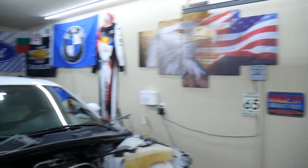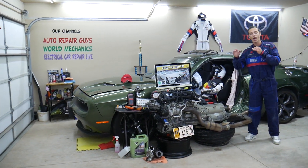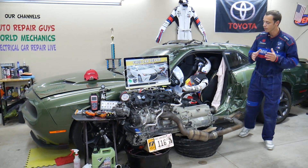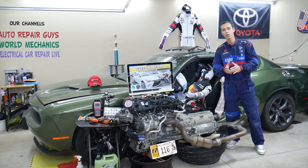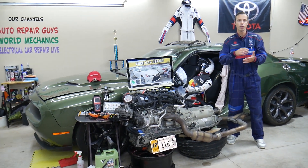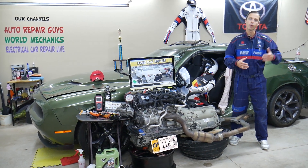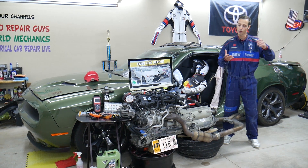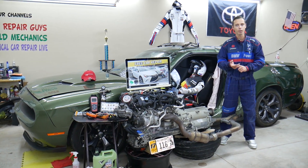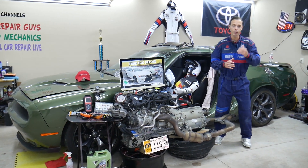Now on this Toyota Camry, we'll be making a video for every single fuse and every single relay. We do all that because if you're in the middle of nowhere and need to find where your fuel pump fuse is located because your car can't start, you can just watch that one or two minute video, replace that fuse or relay, and you're back on the road. Otherwise, without your service manual, it can be really complicated — there are abbreviations that most people do not know — so we try to make it really convenient for you.